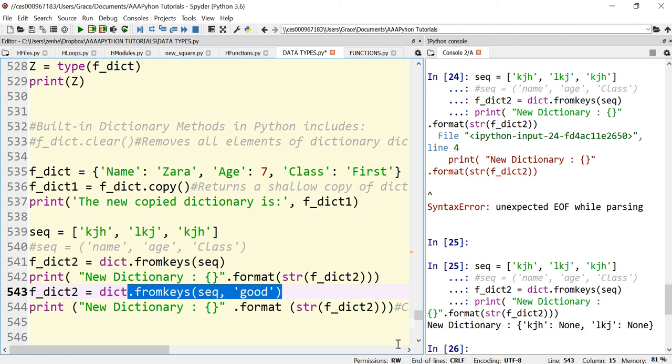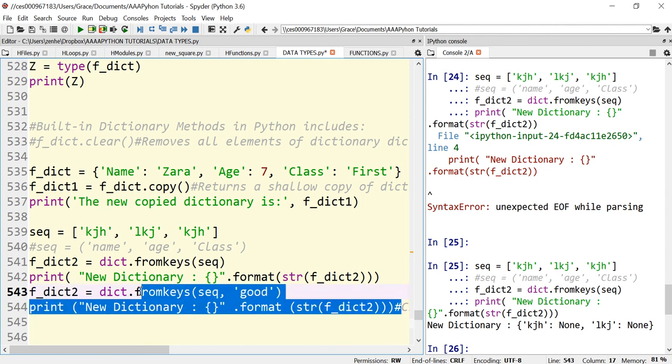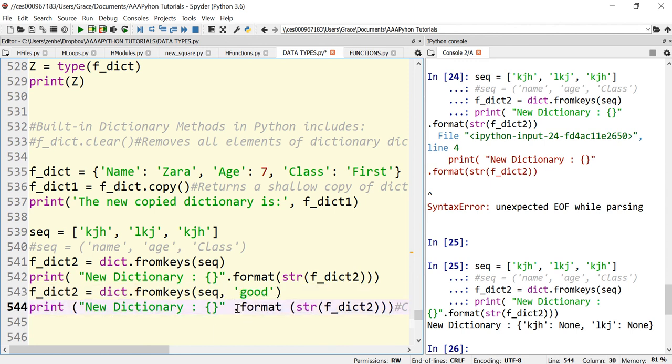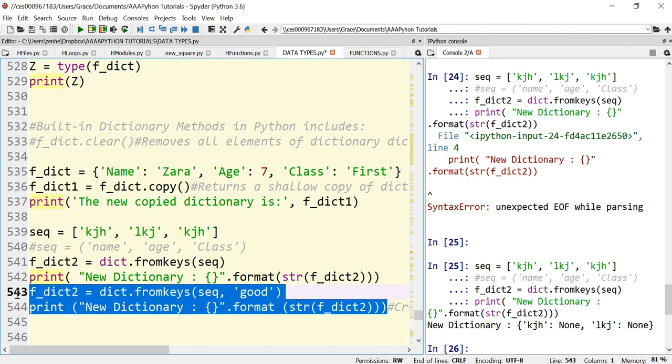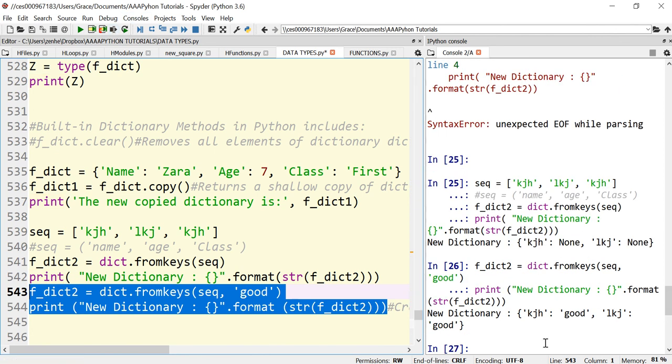Okay, let's run it from the print statement. Start from here. We're going to get the same error here because there's a space here, so I need to close up this space. So we can run this now. Each of the items now has good, good, good as its value.